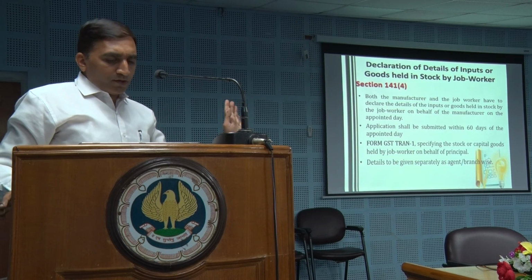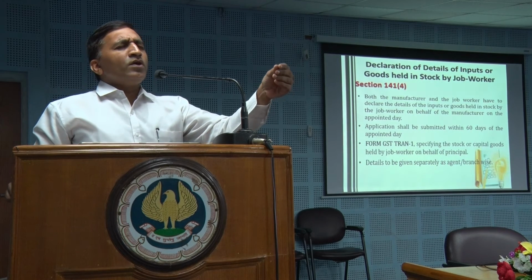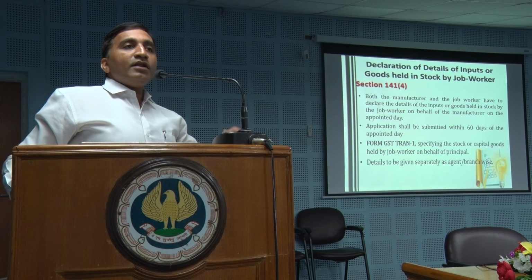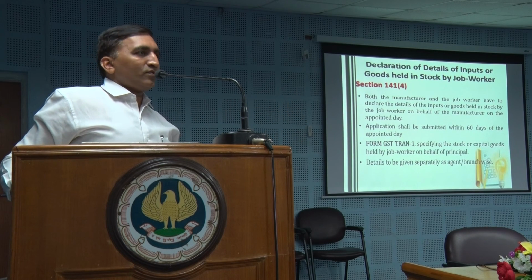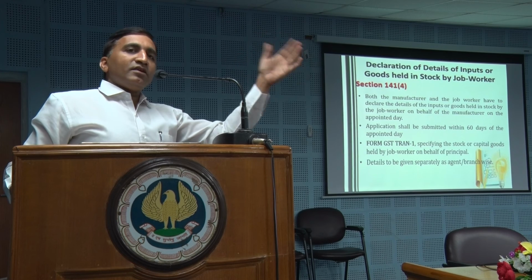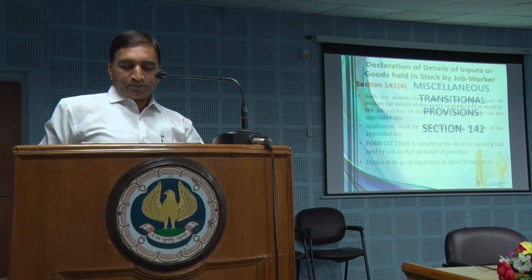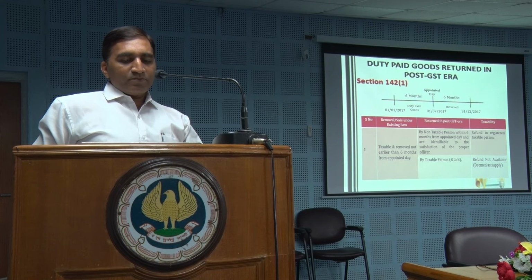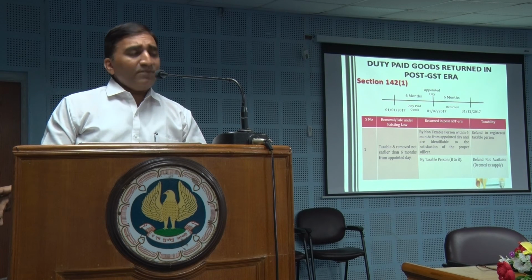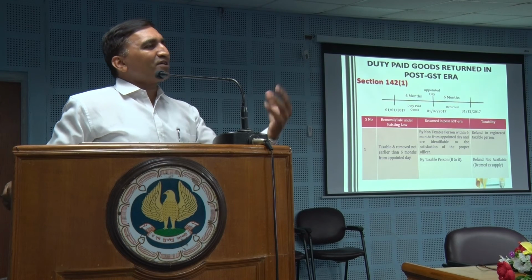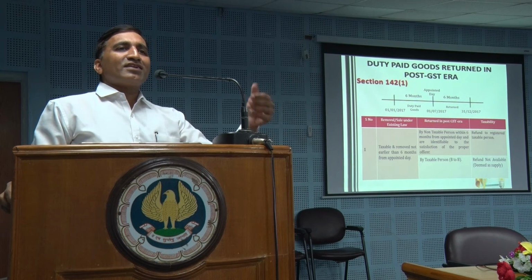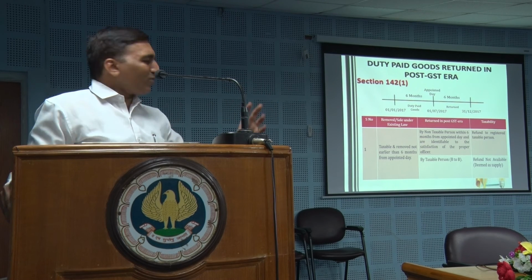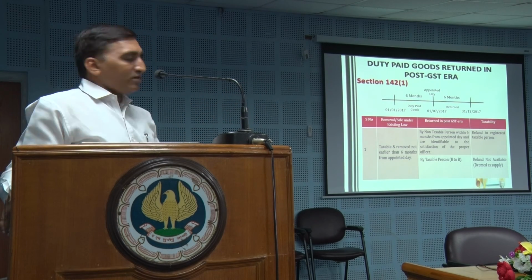And in the same way, you have goods sent on approval. If goods are sent on approval, same process. Within 6 months it has to come back. Then the last section is miscellaneous provisions. Here most of the things, if you see, are related to appeals, certain duties and taxes which are not claimed there, and then you go on appeal, getting the refund, all those provisions. I will not go into much detail on this.